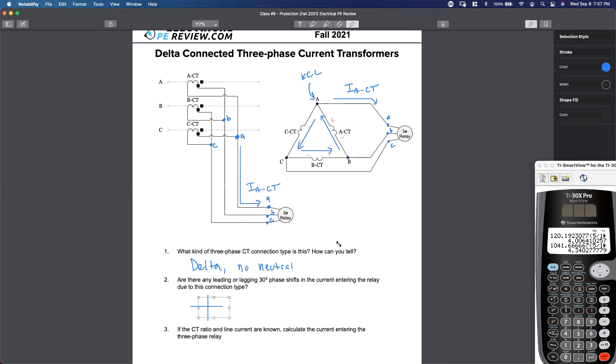In other words, if I forget that these are CTs for a second, I just think about a delta connection. Oh, not brown. Let's get black. Let's call this I line. And let's call this, this one right here is I phase.